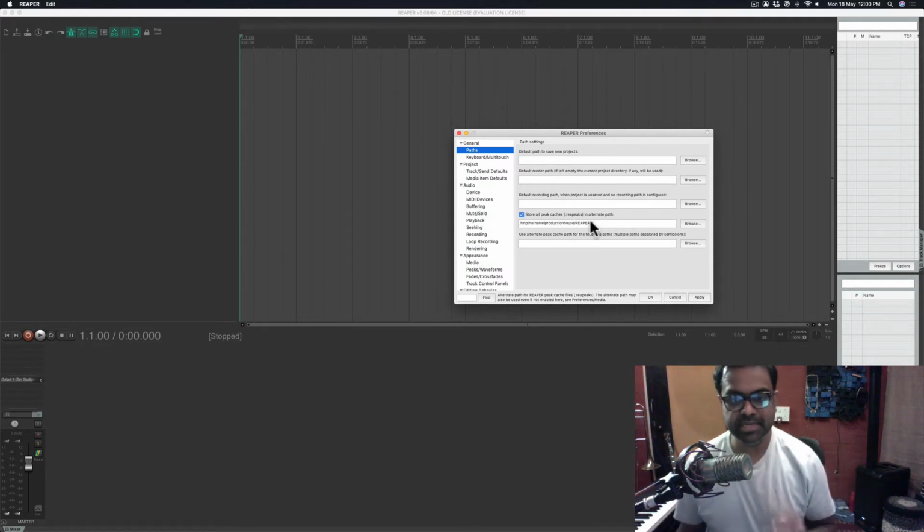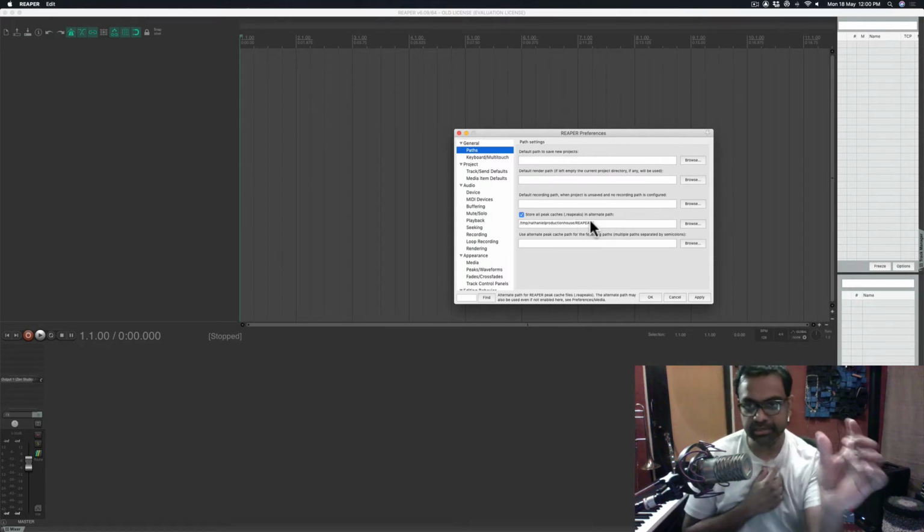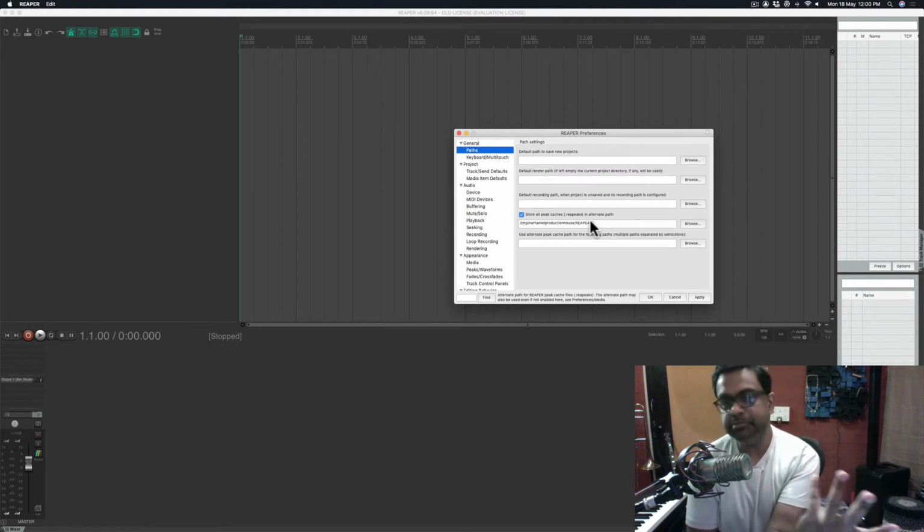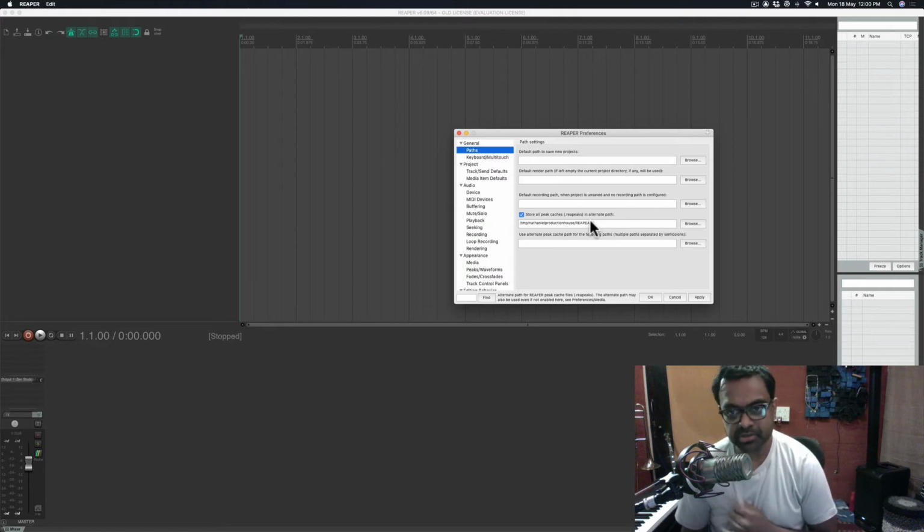So this is basically all the waveform viewing, all the waveform information. This has nothing to do with your actual audio, so you don't want this stuff to be inside your main project folder. There's no need for that. So you're moving this to an alternate path, reapeaks, so you could move it somewhere else. So make a folder called reapeaks or peaks or whatever, or waveforms Reaper. Tick this, move everything there, and always hit apply at the end of it all.